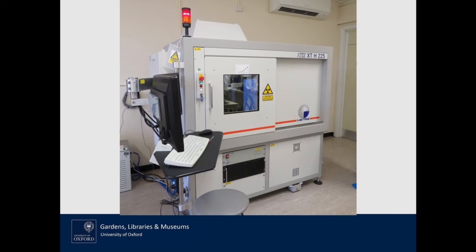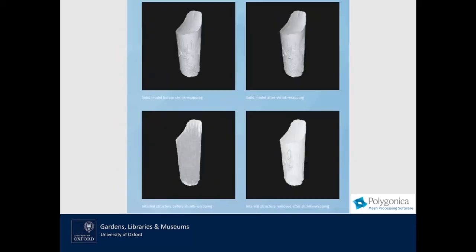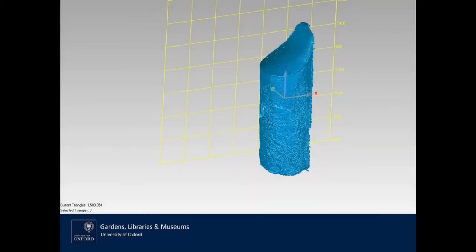So we went back to Cranfield, scanned the original block at a lower resolution, and then a company called Polygonica donated software to our colleagues in engineering science so that they could effectively shrink wrap the file so that we just got the surface features, removing all of that structural information inside, because it really is just the shape of the block that's important in determining the sound.